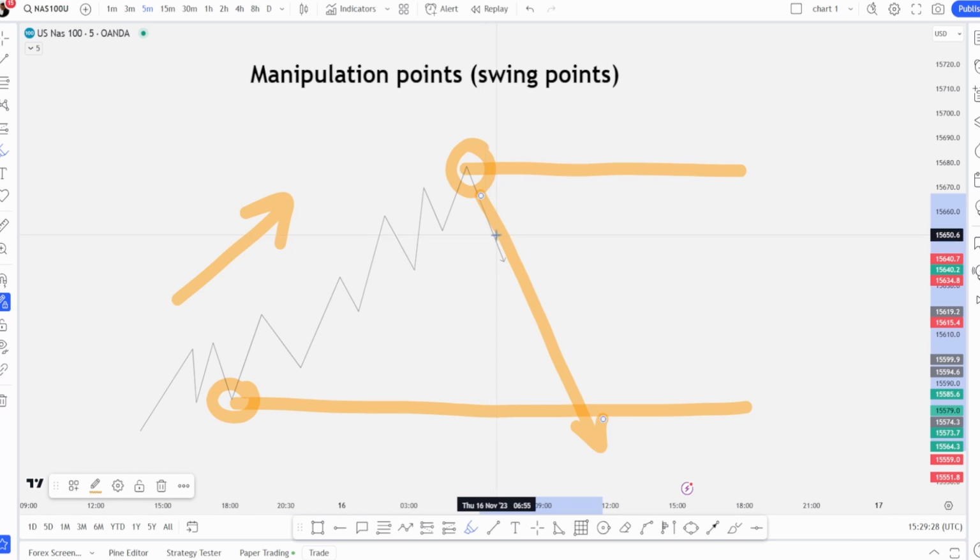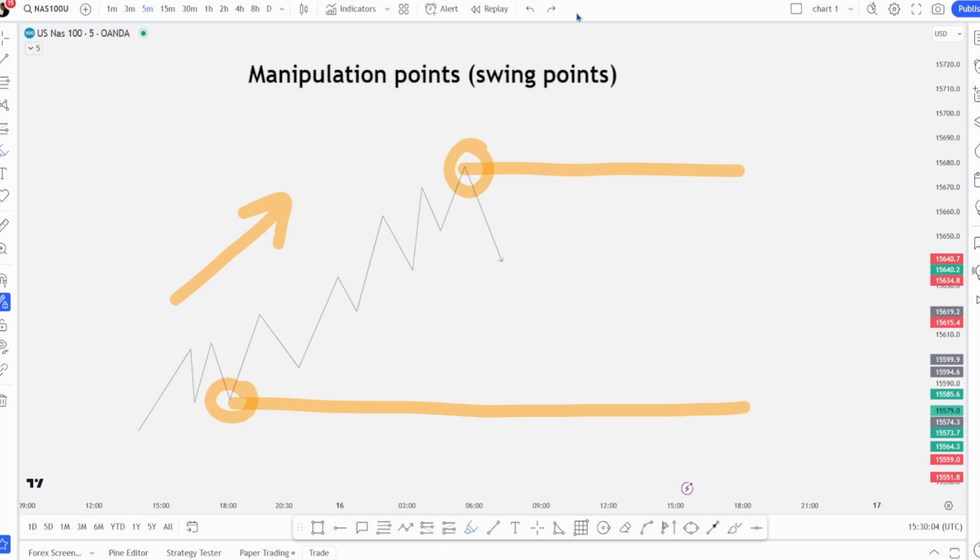Now, if you have watched the 5-minute major order flow video, then you're probably already understanding what these points are. And you probably already know what the criteria is for the breaks of structure within that major order flow. Now, if you haven't watched it, it is essential that you go and watch it, okay? I'm not just saying it for a couple of views. It is essential for your understanding and your progression using this trading system that you do understand that video thoroughly. And if you don't, watch it a couple of times, okay?